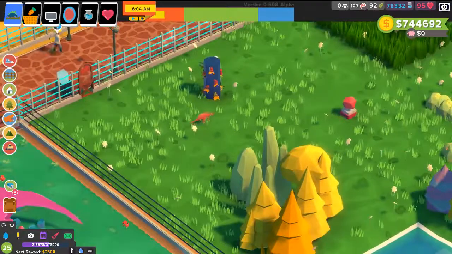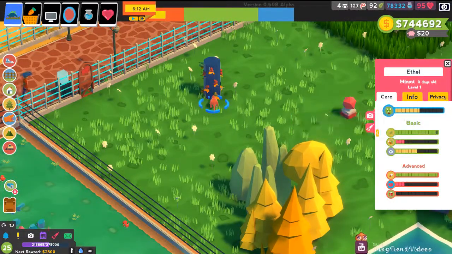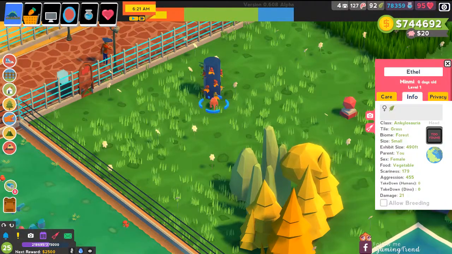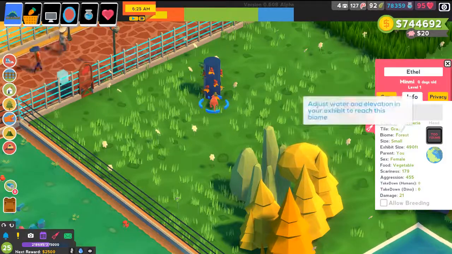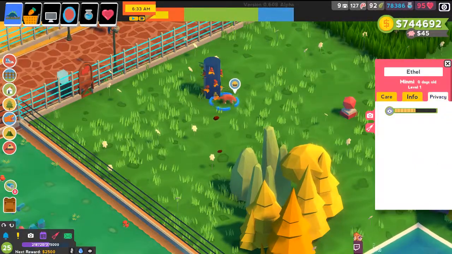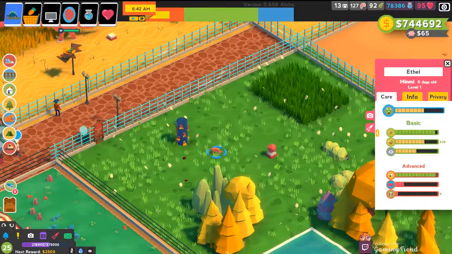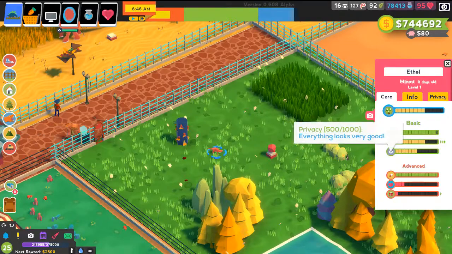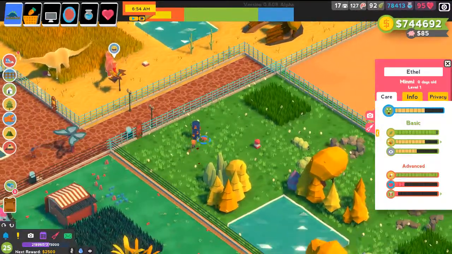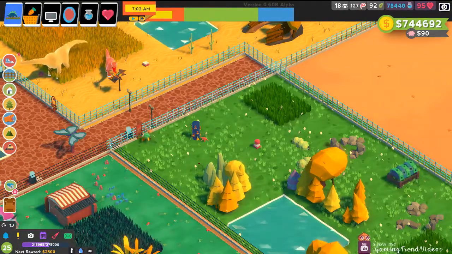And he will grow. Let's make sure he's happy here. He's gonna eat. He's going to want a mate, so we're gonna need to make him a mate. But everything looks good. He's in his forest. Seems like privacy is okay for now. I'll have to check in and see how that goes over the next couple of days, and I'll get to work making him a little partner or a mate.